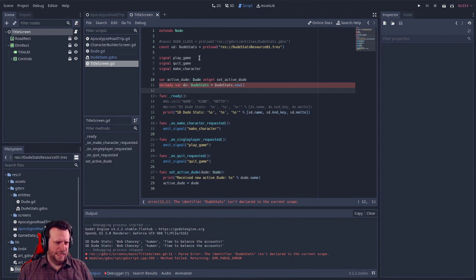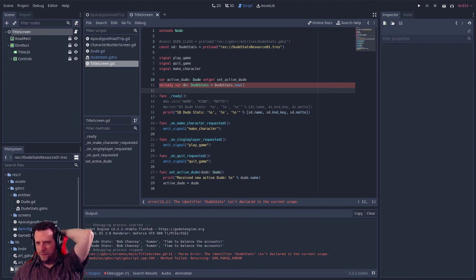Dude stats isn't declared in the current scope. This is bullshit. How does this make any sense at all? Oh my goodness. Godot, are you trying to mess with me, man?